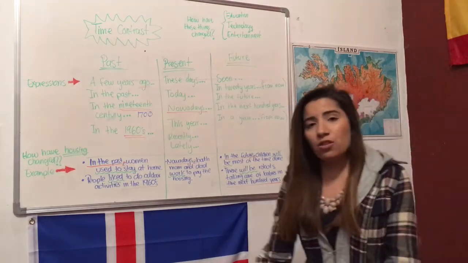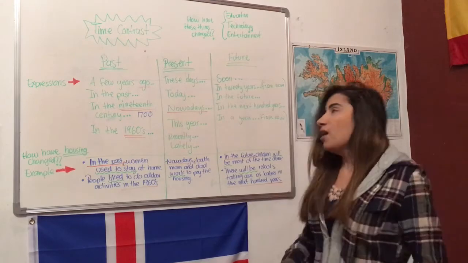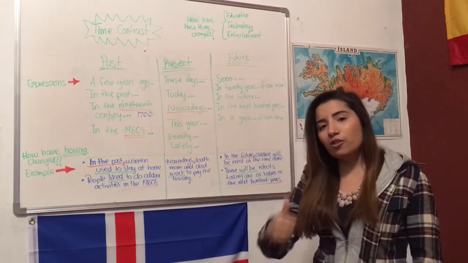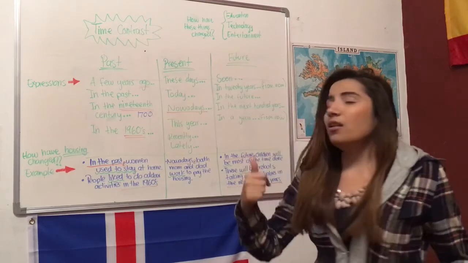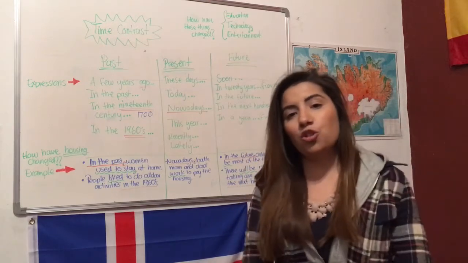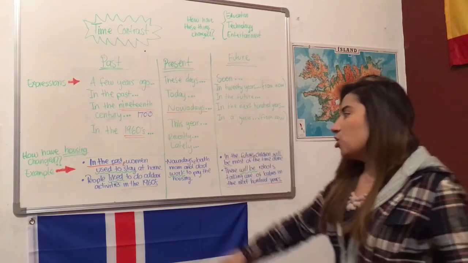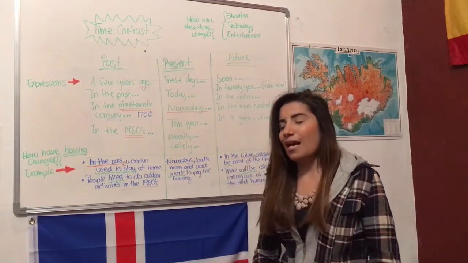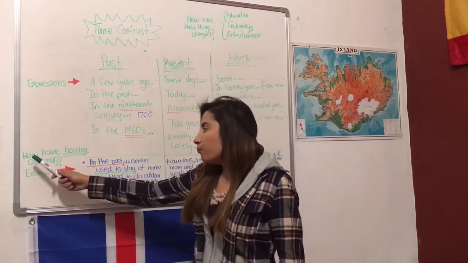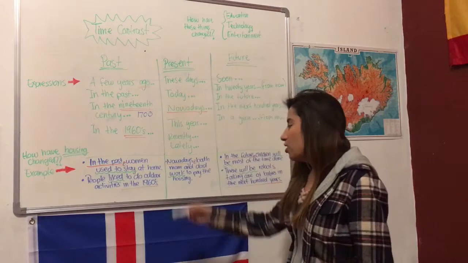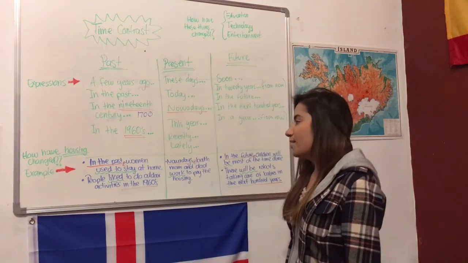So now, I want to encourage you to do the same. Okay, and we have 3 topics on the top, which is education, technology, and entertainment. I want you to try to do your little chart and make some examples. Just a couple of questions, and answering this question: How have these changed over the years? Just a couple of sentences to express that.